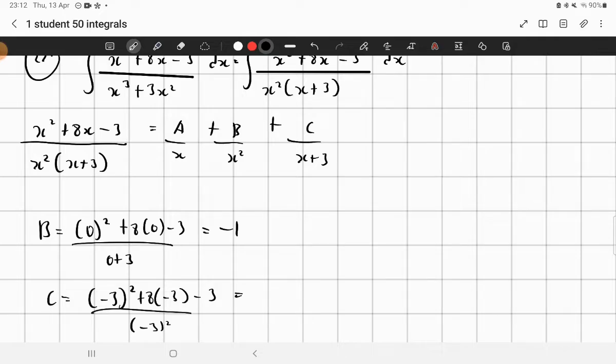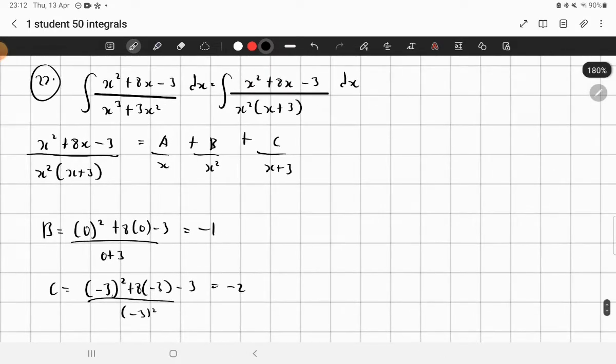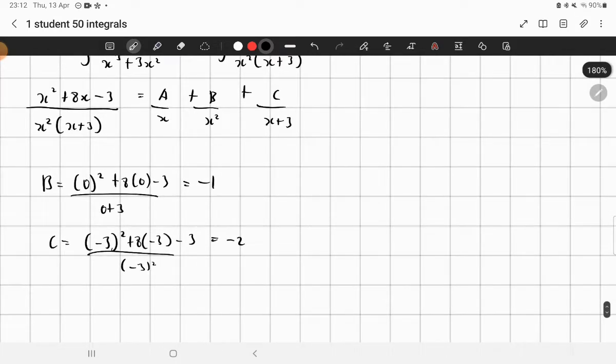It's late, guys, come on. Just give me some slack. It'll be -2. So now we are left with a, which is a problem. Well, it's not a problem, honestly.